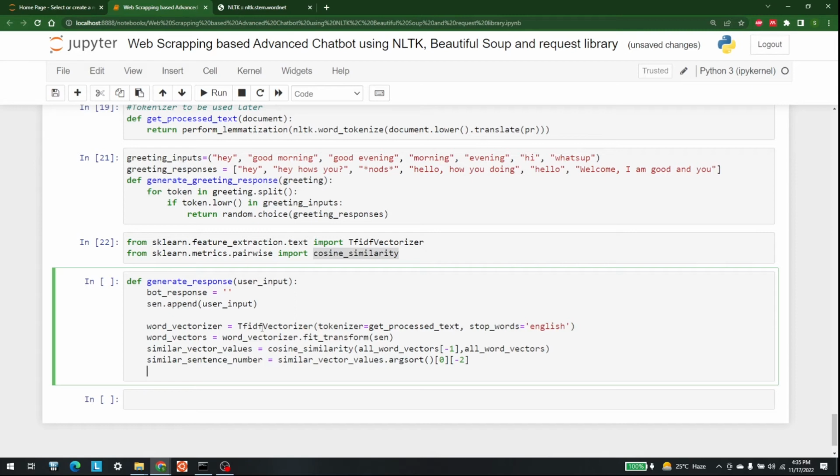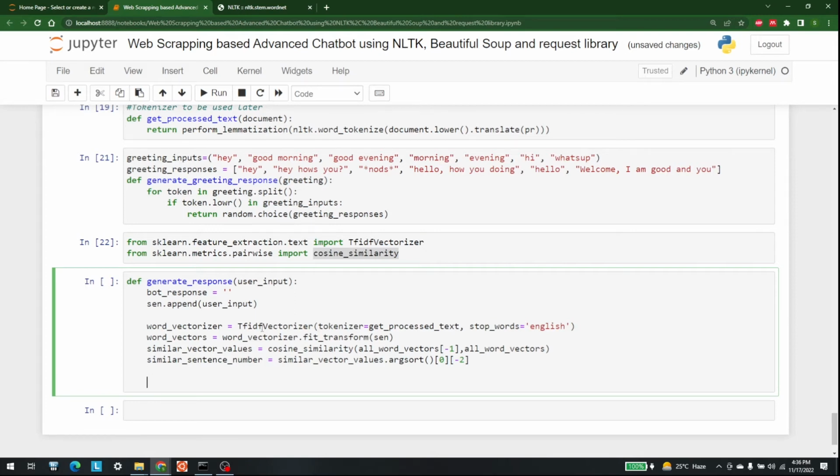Now we have the similar sentence number right here. And after that we need to have a matched vector as well. So for that we need to actually flatten these values. After flattening these values, we will sort them and pick one of the values which will be the matched vector, right? So let's do that.